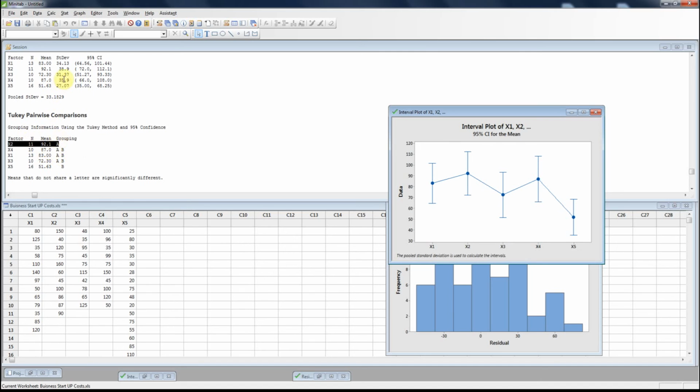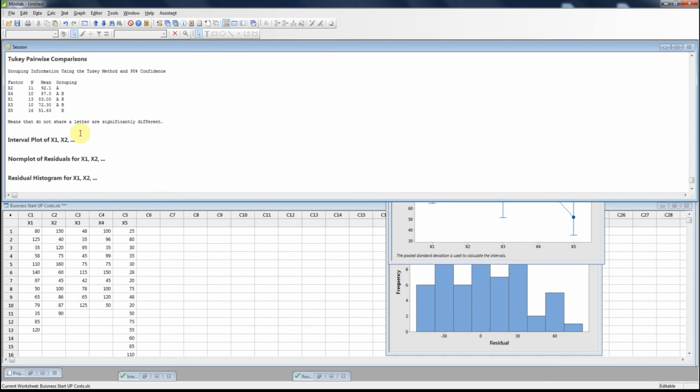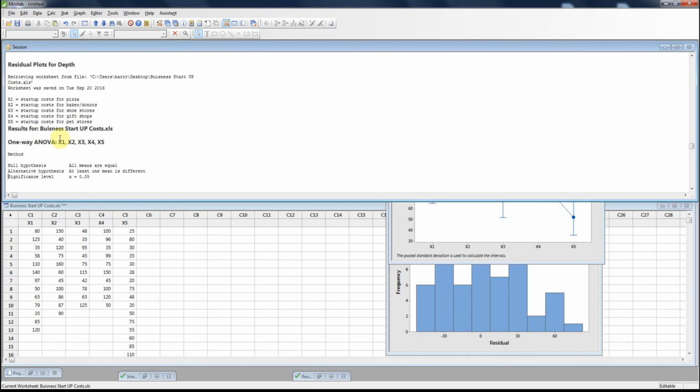It might have something to do with its... Let's look at X2's data. Well, it does have a greater variation amongst it. It has a larger standard deviation. It's spread out more. That might be part of the problem. And its confidence interval is a little large compared to everybody else. So that probably has something to do with it. Even the other large one, 4, is much smaller. Well, much, again, that depends on, is it a significant difference? And evidently it is. So it would appear that 2 and 4 are different, or sorry, 2 and 5. So I would say that the startup costs for a pet store and or a bakery appear to be different than these other startup businesses.